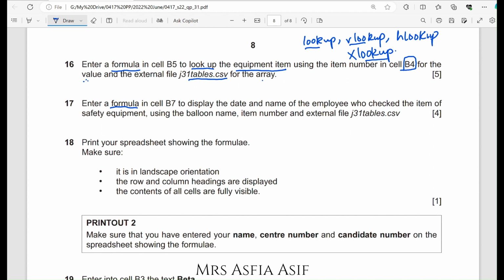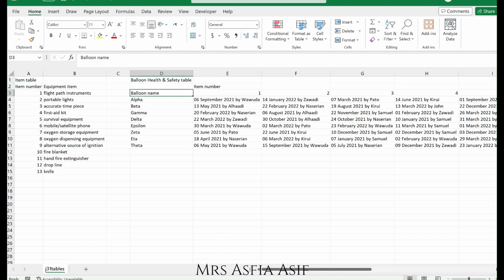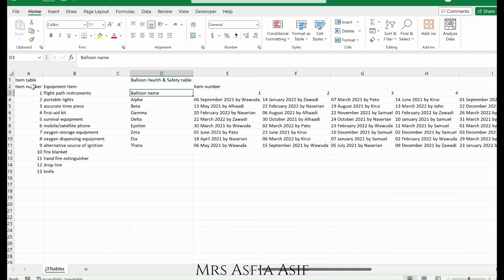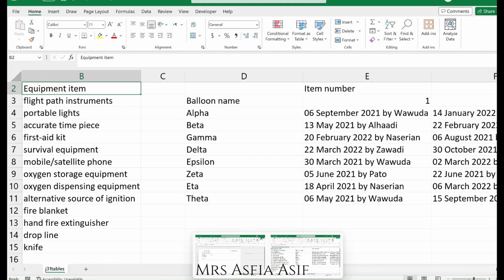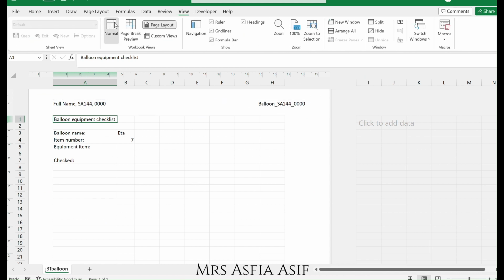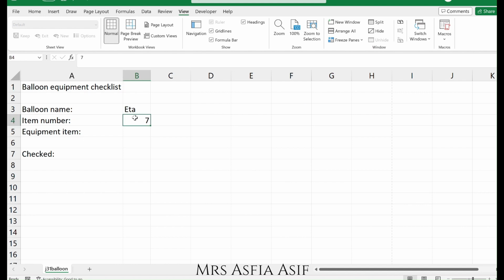Now let's come back to the folder over here. Now what do I need? This is my item number and this is the equipment item. The equipment item is the part that I require. Now for example, in my balloon file, let's go back to the normal view. I had the item number 7.